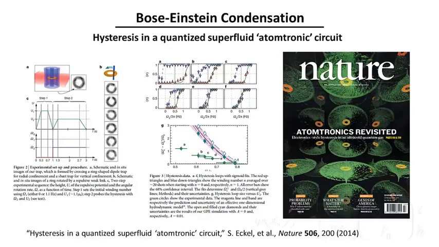So finally, I'll mention some more recent work with this stirring procedure in which the phenomenon of hysteresis is found. So this experiment, reported in Nature in early 2014, involves stirring a condensate up and then stirring it back to return to the original state, and it is found that there is an asymmetry in the stirring and destirring procedure, much as is seen in classical magnetism. The magnetic induced dipole moment is a function of applied field.